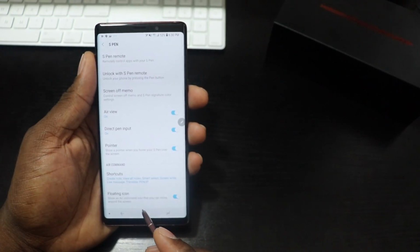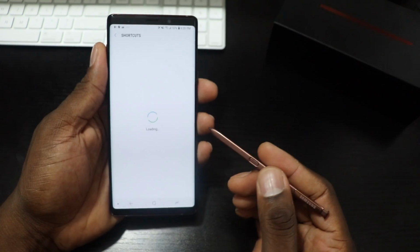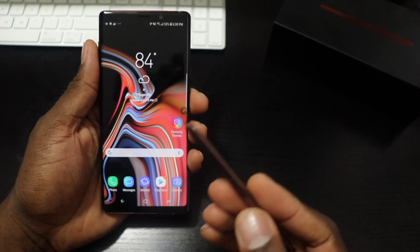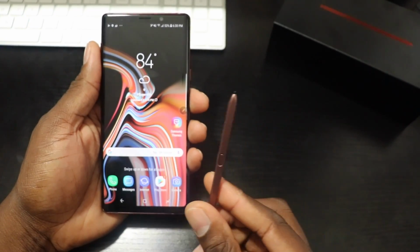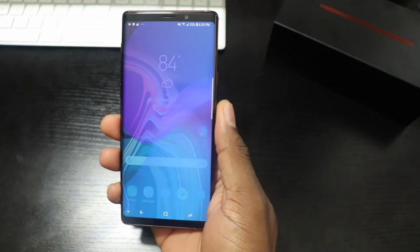I find that this device is really responsive, and compared to my Galaxy Note 8, it just feels, it could be the placebo effect, but you guys tell me, do you think it's actually that much more fluid and fast? Also, it could be that this is the Exynos version too, so that could be something.